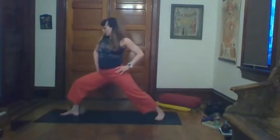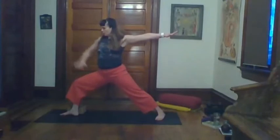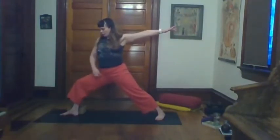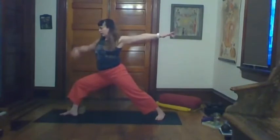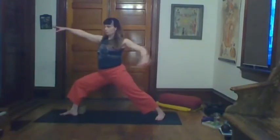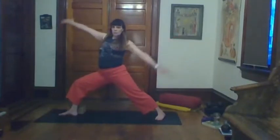From there, bend your knee. Aim it in line with your toes, arms nice and long. Right thigh is broad, it's rolling open. Inner line of the right leg is reaching long. Imagine your outer right kneecap plugging back toward your outer right hip. And it's okay for this left hip to roll in a little bit. Stay there, stay strong, dig into that right heel. Let's sweep it up to peaceful.